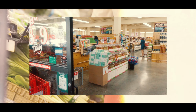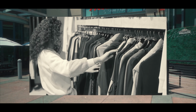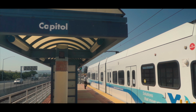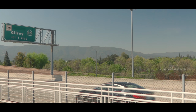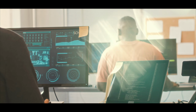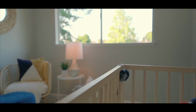We're close to Trader Joe's, Whole Foods. You're also really close to Oak Ridge Mall with all of the dining and shopping options there as well. This is a great commute location. We're sandwiched in between the light rail and Caltrain, which takes you directly to downtown San Jose. In addition to that, we're really close to 85, 87, 101, and Monterey Road, all of which take you to the peninsula where all of the tech giants reside that has really made the Silicon Valley world renowned, like Facebook, Google, Apple, and the like.